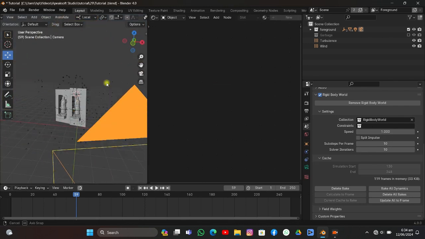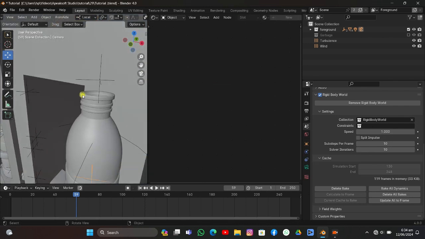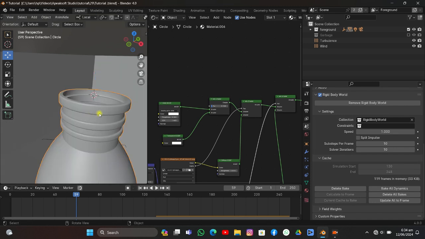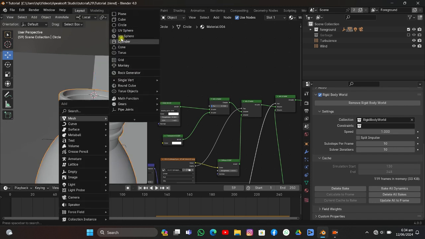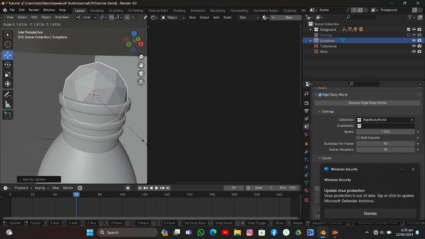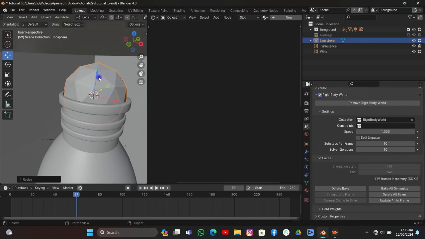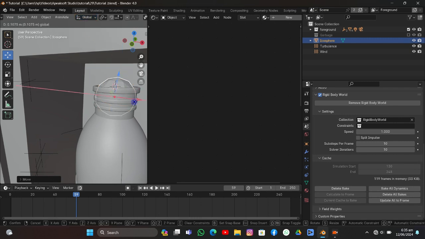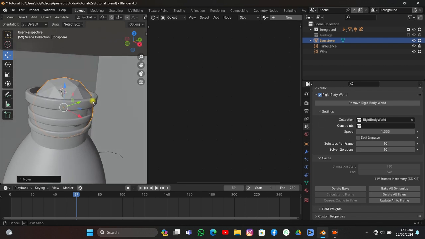So, okay, so right now if we just play, I'm going to select the bottle. I'm going to select the whole inside edge like that. And by hitting Alt, Shift A, cursor to selected, I'm going to add an icosphere. Okay, this icosphere is going to be the flow object for our fluid. So I'm going to add it inside the bottle like that. I'm going to slightly move it towards the z-axis so it fits right inside of the bottle. I'm going to go for a global axis. Slightly try to align it with the inside of the bottle.